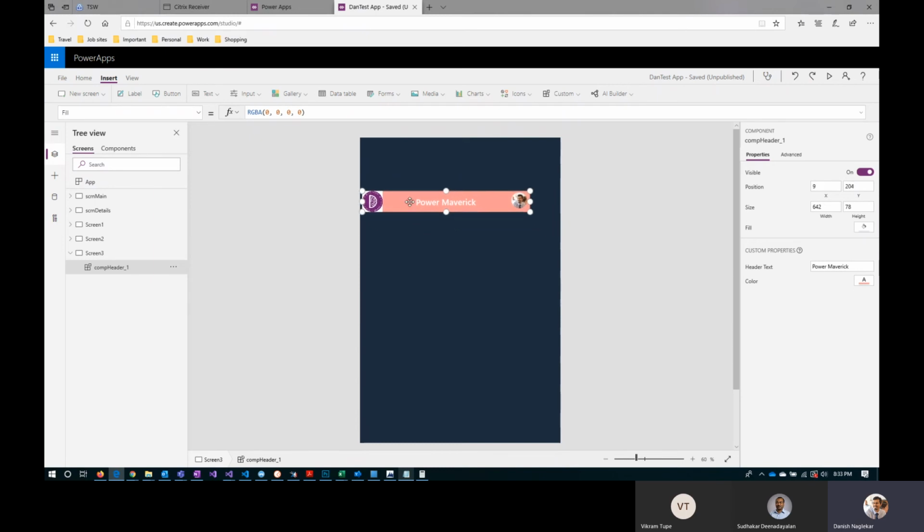So x and y, but we also need to take care of height and width as well, because we want to align it in the center. So here we took care of x and y, here we took care of height and width, but for this particular piece we have to take care of both x and y, because we have to make sure that it's in the center, but also height and width as well, because the vertical alignment should also be in the center. So that's all. Again, we can work with that.